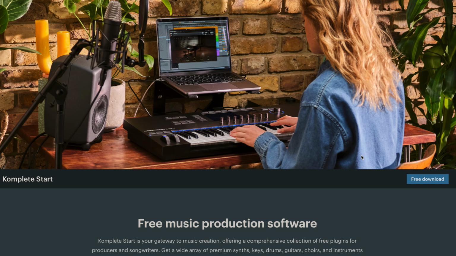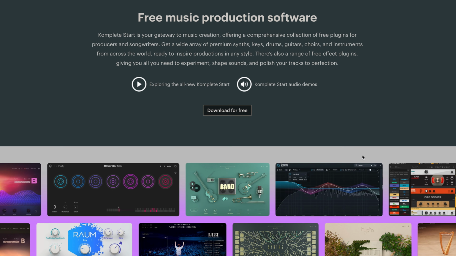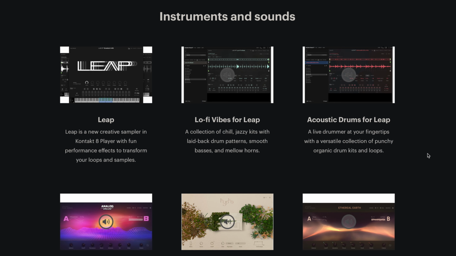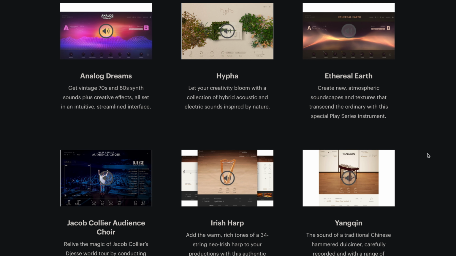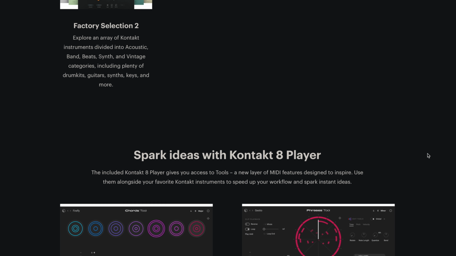I would actually recommend, if you're looking for free stuff, go on the Native Instruments website and find Complete Start. Complete is Native Instruments' plugin and instrument package. If you pick up Complete Start, it's free other than your email address, and you have to download Native Access, I believe it's called, to be able to install the plugins. That's the Native Instruments client gateway thing, whatever you want to call it.